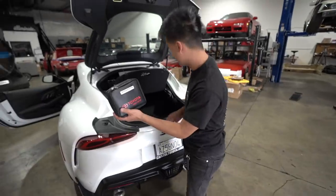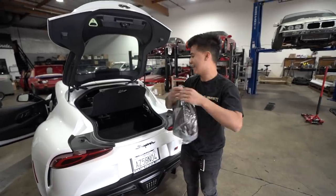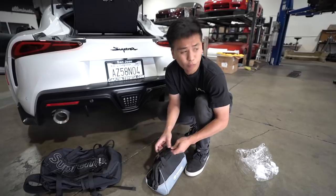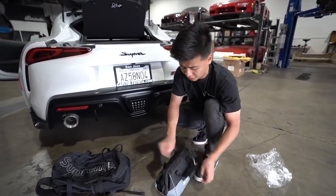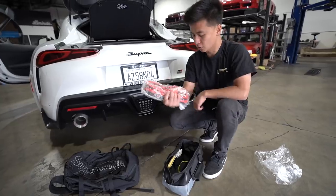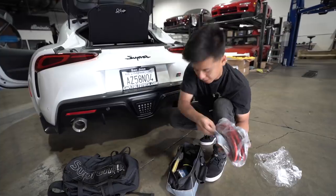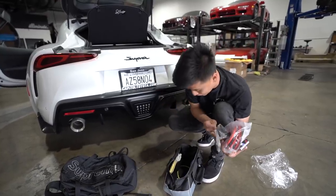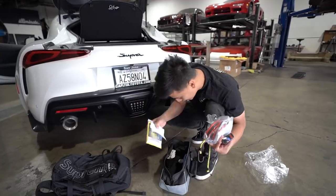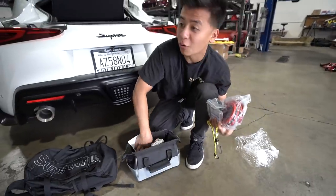We got a little first aid kit, of course. Emergency assistance kit — let's see what's in it. Some people probably don't care for this part, you guys can skip it. Jumper cables — that's actually pretty sick. A flashlight. Little straps. A survival wrap. A bungee cord. Some gloves. Ponchos. A microfiber towel. And some electrical tape. Thanks Toyota — or BMW.